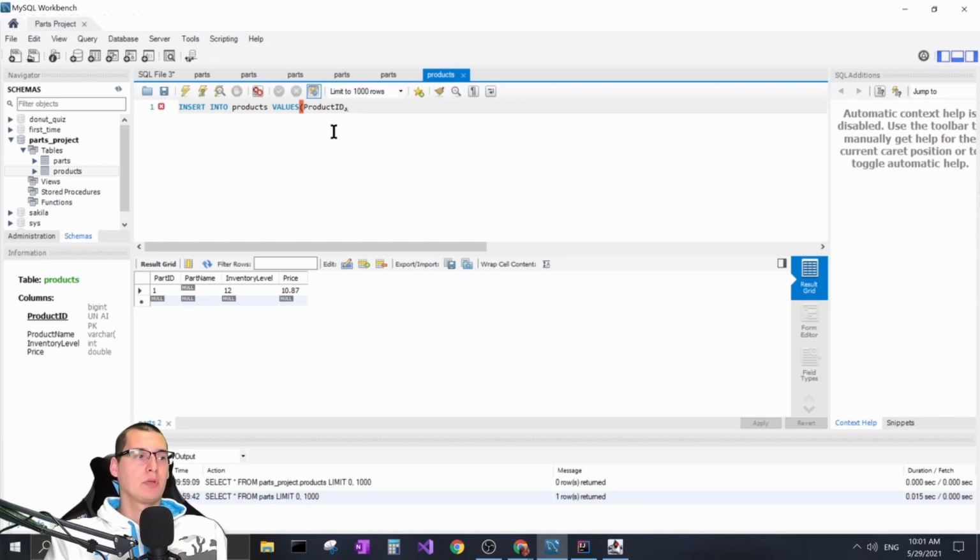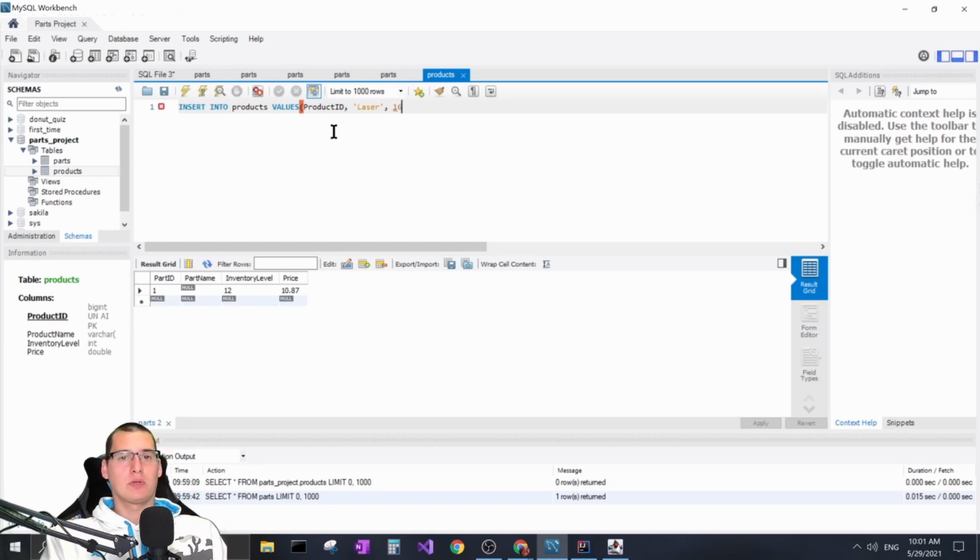It should. Then after that, it's gonna be the product name. So we'll just do like laser or something. Oh yeah, you're gonna use single quotes for any type of string or character value that you put in. So you just surround it by single quotes. Integer values, you don't need to do that.